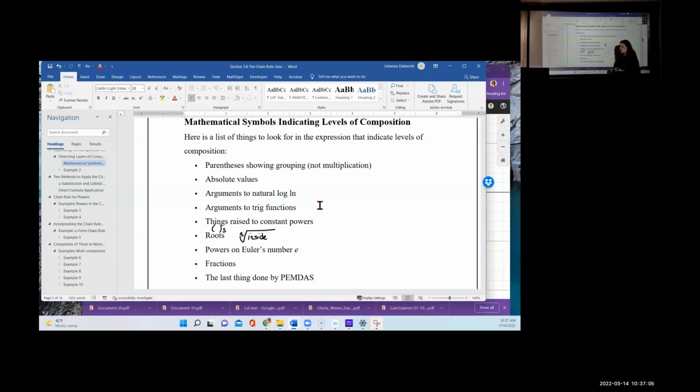Okay, so really when we write PEMDAS, we really should write MDAS, all right? Because it's parentheses as a grouping symbol, which includes absolute values, exponents and roots, multiplication and division left to right, addition and subtraction left to right. Now, we never mess up the addition and subtraction, but you can mess up the multiplication and division if you don't do it left side to right side, all right? So when you ask yourself, what's the last thing I would do if I were plugging in a value for x, that last thing is usually the outside function.